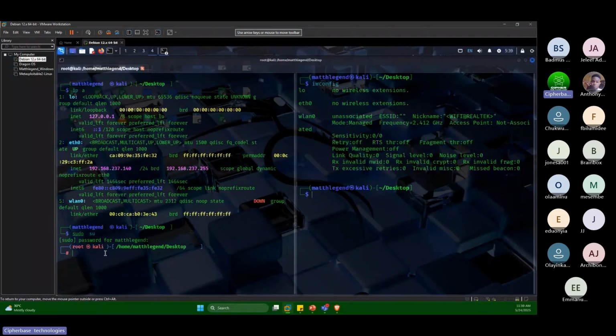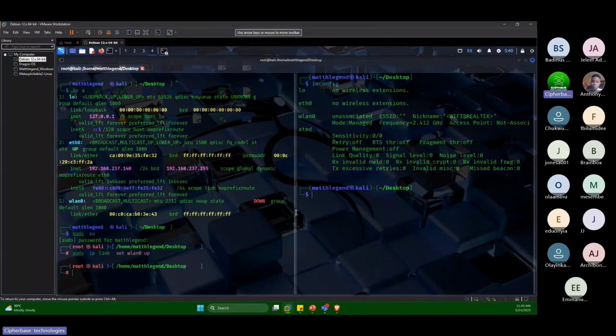So sudo, then ip link set wlan0 up. As you can see, that is ip link set wlan0 up. This is my interface, this particular one. It was shut down before, which is why you can see the state here as down, in red. I shut it down before because I was running something before we started the training. So now I want to wake it up. So now you just press enter.